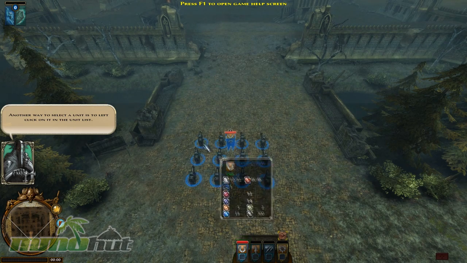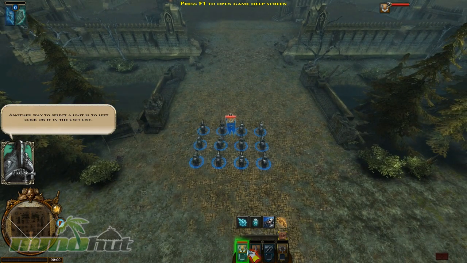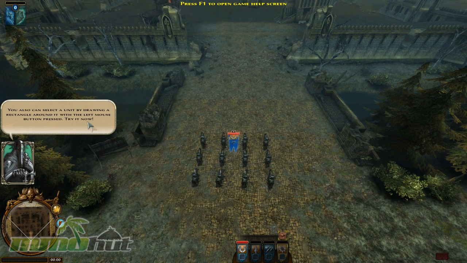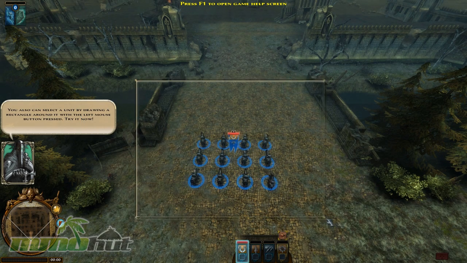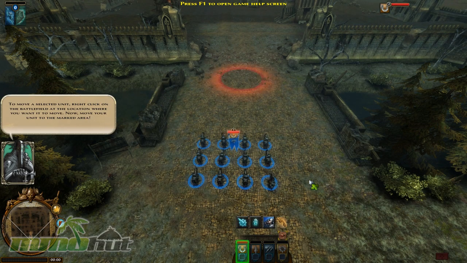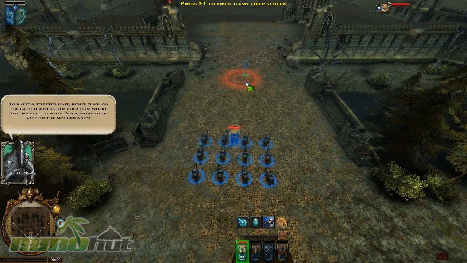Another way to select the unit is to left click on the unit on the list. Alright, so I can click here and actually choose those. Gotcha. You can also select the unit by drawing a rectangle around it. I get you. There are a lot of ways to select units. Alright, move the selected unit by right clicking on the battlefield.